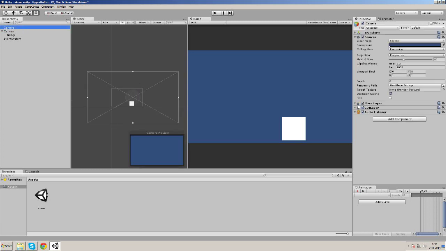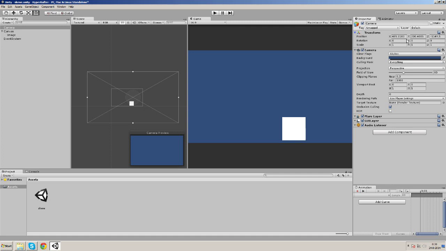So let's move our camera with the inspector. When we move our camera, the white cube itself isn't moving at all, and when we put our canvas outside of the field of view, we can still see the actual image inside our game.